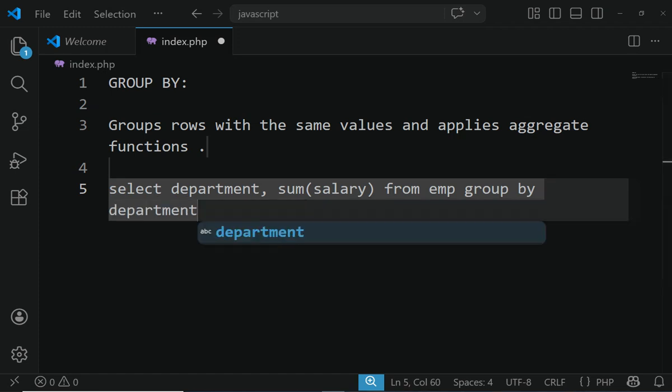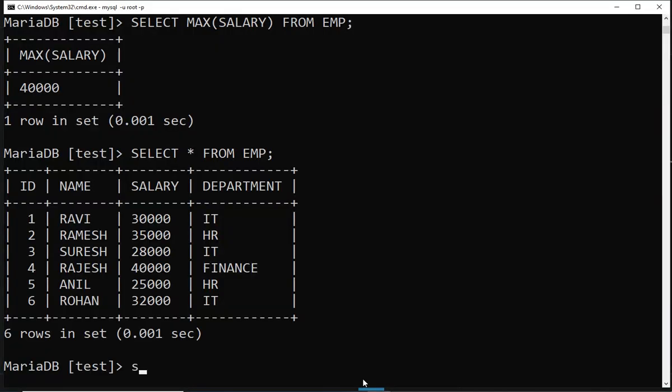Okay, we'll check. Select department, sum(salary) from EMP group by department.